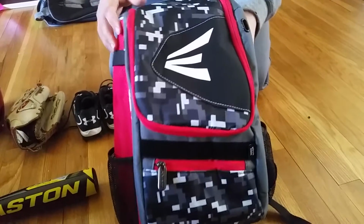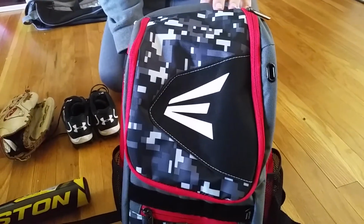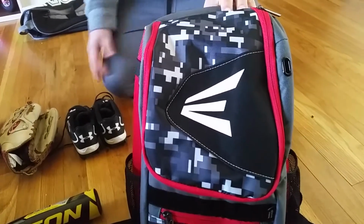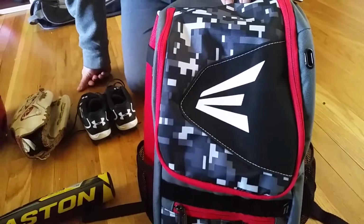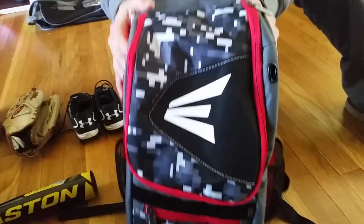You can actually even use this as a book bag for your kid going to school. I'll tell you, we bought some of those cheap backpacks at Walmart for like 10 bucks. They last for like 3 months, and we have to get new ones. But this one looks very, very durable.